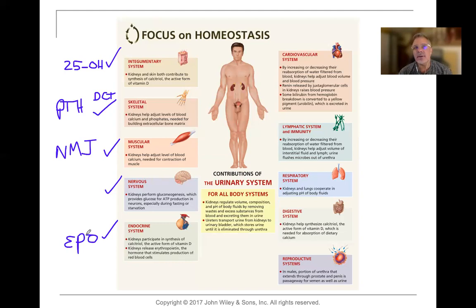So the nephron, again, that's the functional unit of the kidney where we have the glomerulus, the Bowman's capsule, the proximal and distal convoluted tubules, and loop of Henle, all of which I will draw out for you in a separate video on a slide. There's a certain part that's referred to as the juxtaglomerular complex that has a lot of chemoreceptors and mechanoreceptors. If they detect that blood oxygen levels are too low, then it needs more oxygen. EPO goes to the bone marrow, pushes out more red blood cells.